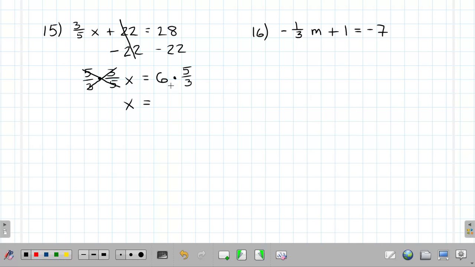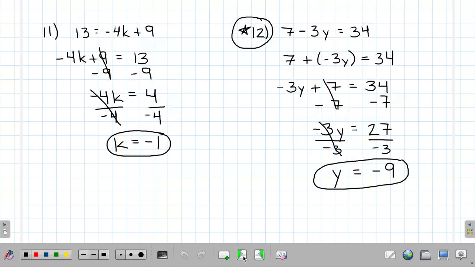and like I said before, this is a place where people get mixed up. But if we remember, we can turn whole numbers into fractions. Then we just multiply them just like any two old fractions. 6 times 5 is 30. 1 times 3 is 3. And then the last step here, which technically isn't a step in terms of doing an operation, all we got to do is simplify this. So 30 divided by 3, we can simplify that as 10.